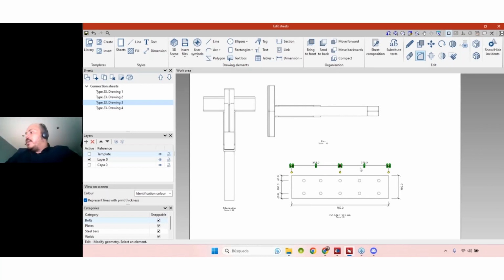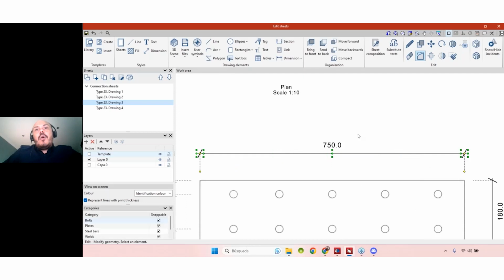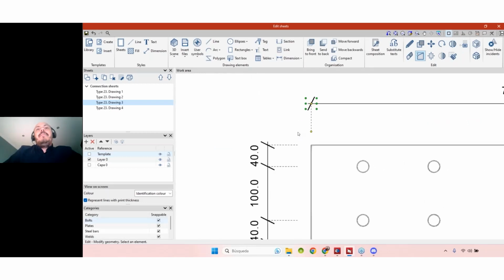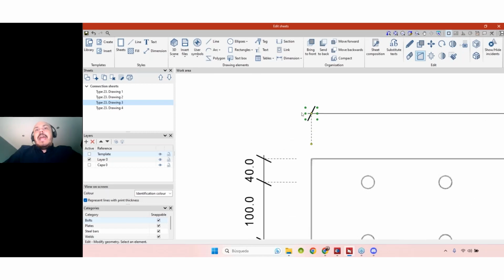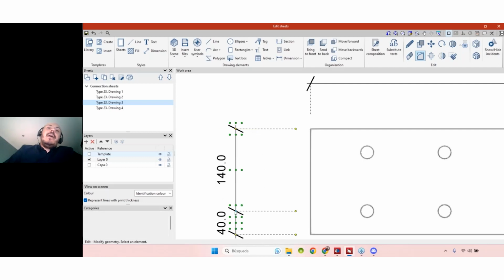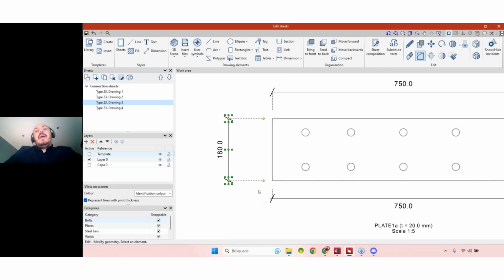The second option is to delete these intermediate points in continuous dimensions, as we saw in this example. Again, to activate these yellow and red dots, you must use the option to modify geometry.